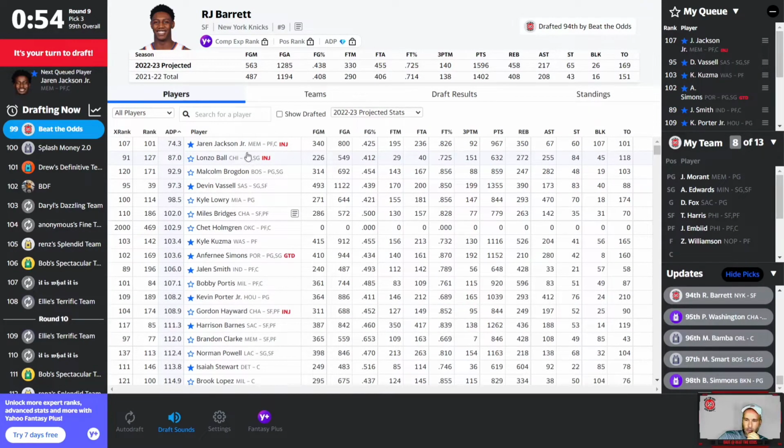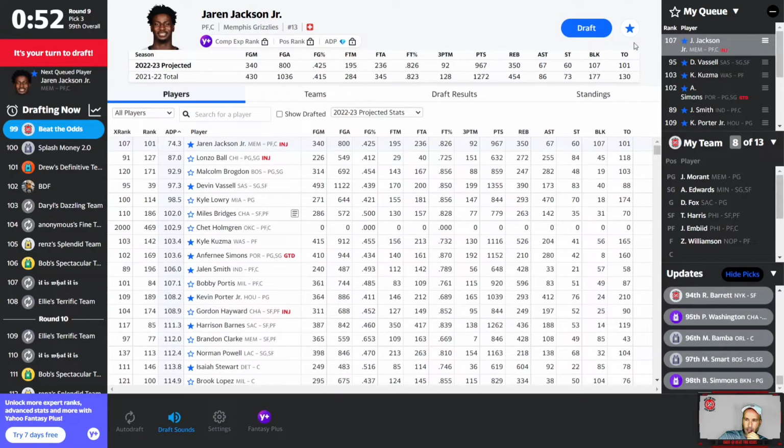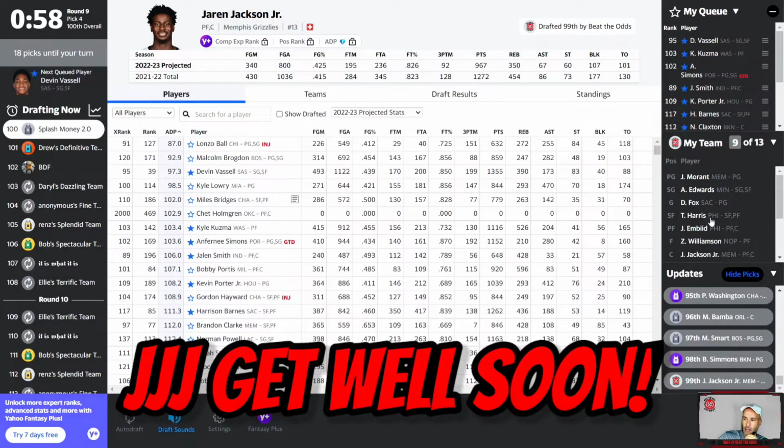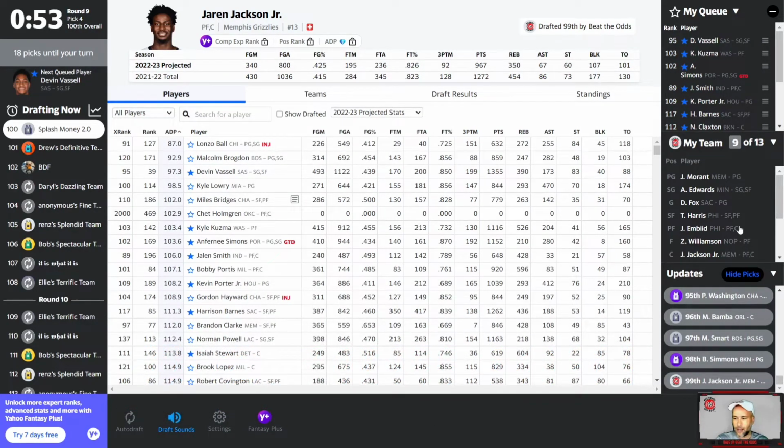Alright, with Ben Simmons off the board, I think this is a good time to pick up Jaren Jackson Jr. Now, he's going to be out for the first half of the season. Probably towards the All-Star break, we should expect to see him come back if he does come back this year. I'm taking a bit of a risk to pick him up here, hoping that he makes it back for the second half, and if he does, then I'll feel very comfortable with my center tandem between him and Joel Embiid.